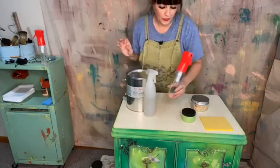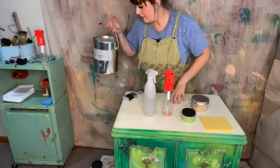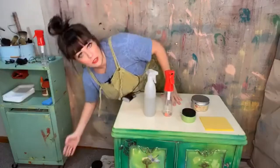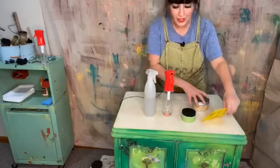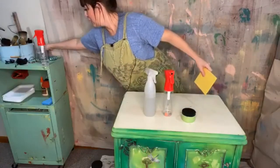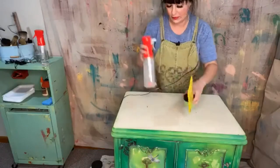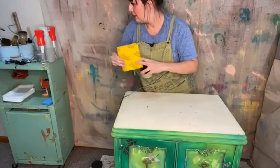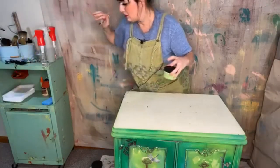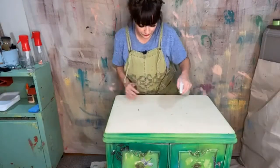Okay, so I've got all the products here I'm going to use. I'm going to set them all on the floor because it's not very conducive to working. All right, so we are going to take this latex painted piece, the sewing table. First, we're going to take this latex top and we're just going to clean it.